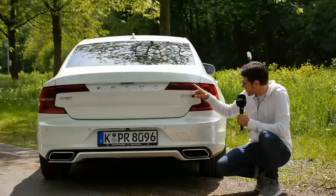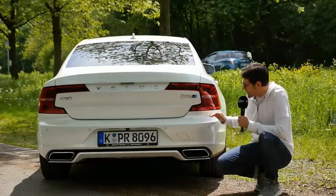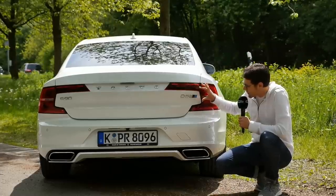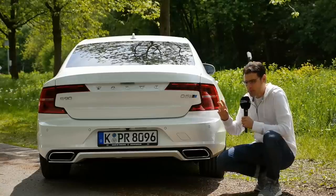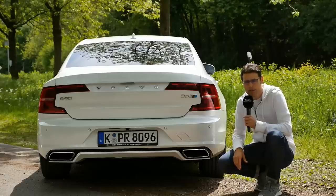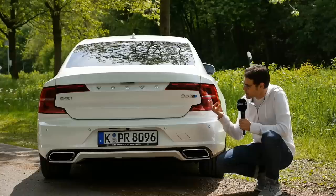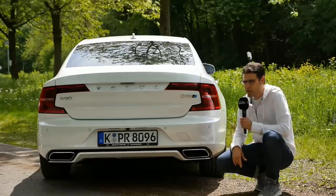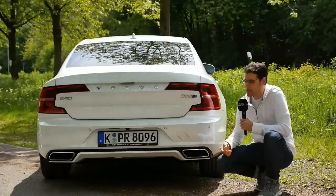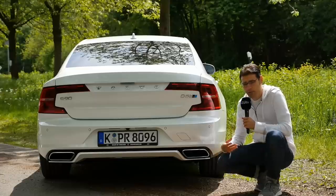And here it is, what I meant with combining some round shapes, but then again with straight lines. And you see, it's like a C holding that rear. We see a resemblance to the SUV designs at Volvo also, when we soon present you the all-new XC60, the compact SUV. At first sight, I was really thinking, oh, I think that's rather ugly. But meanwhile, it has grown on me a little bit. So I'm still more in favor of the very front of the vehicle and of the side profile. Overall, a very beautiful vehicle to me.